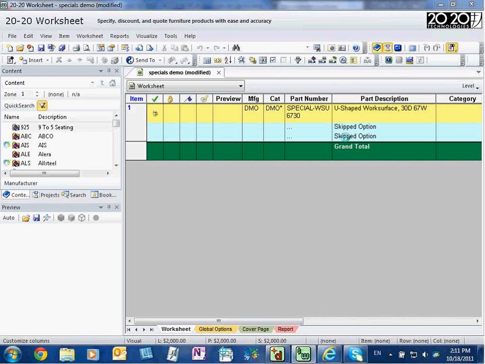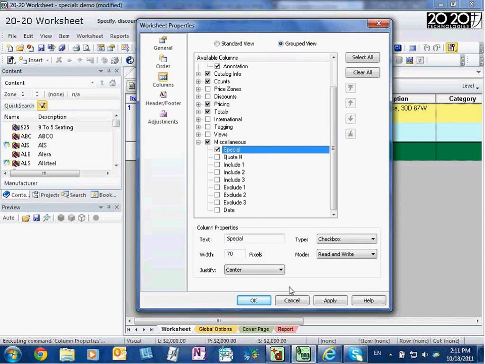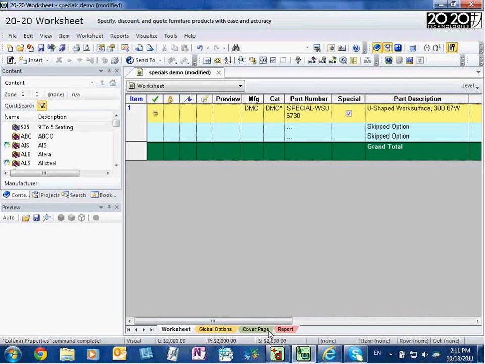And if I turn on my special catalog, it actually marks it as a special, which means that if this is checked, it will survive an update against catalog and be identified as a special. Okay.